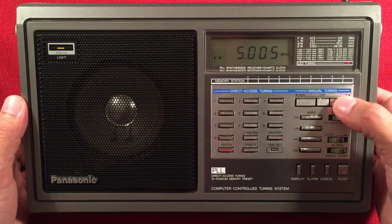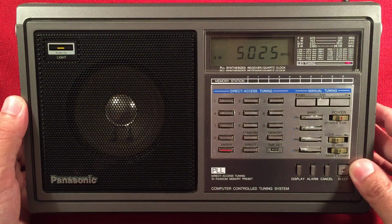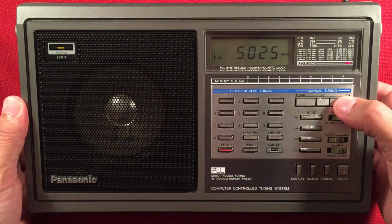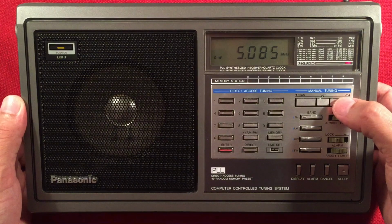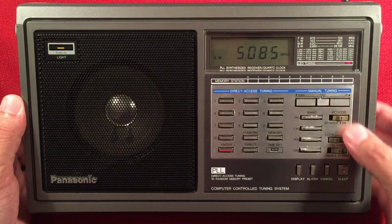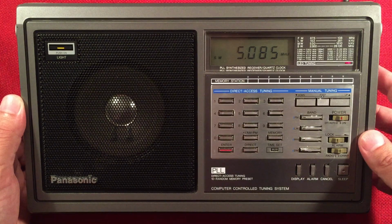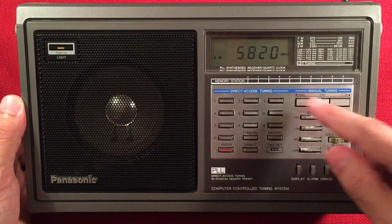Well, there's 5 megahertz. It's coming up from here. Tone's all the way high into treble. The only thing is you can't press and hold this. You gotta kind of search them out manually. It's cool, they were singing the frequency. Yeah, it jumps right to there. There's no way to tune in between.